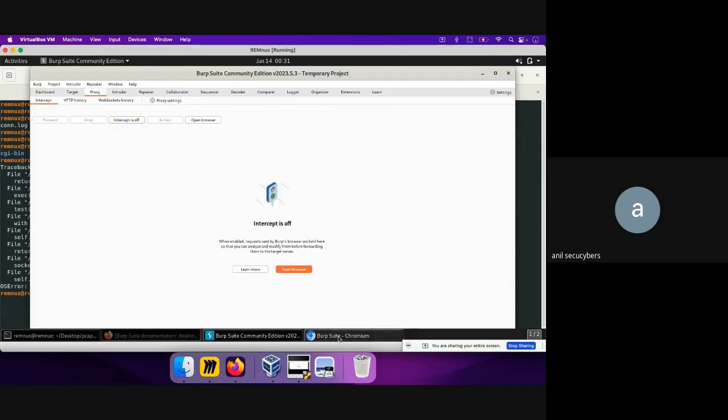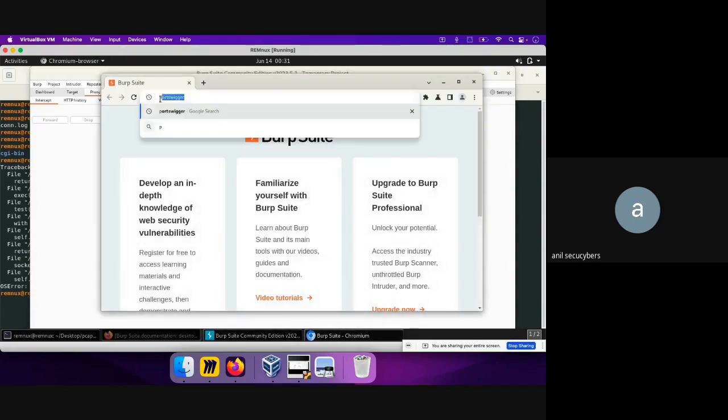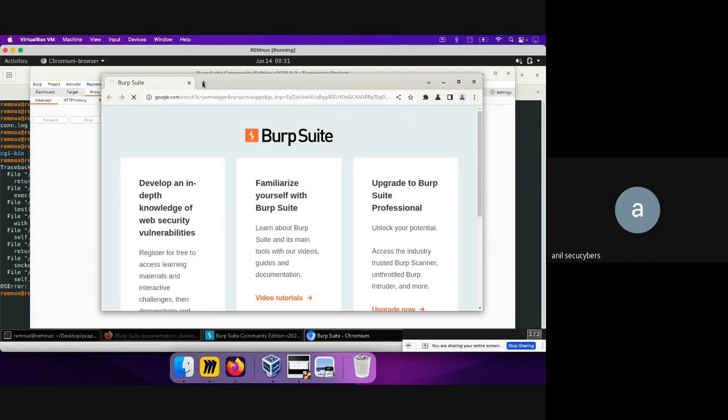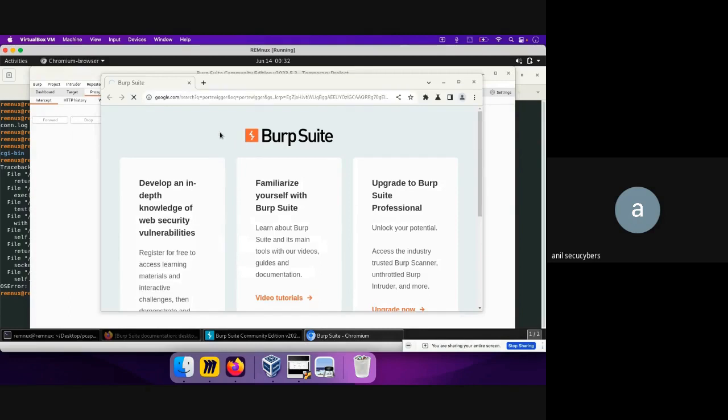Okay, and now let's search for PortSwigger. Let it open up. I think everything is set. The intercept is off, so the Chromium browser will be able to make that request.